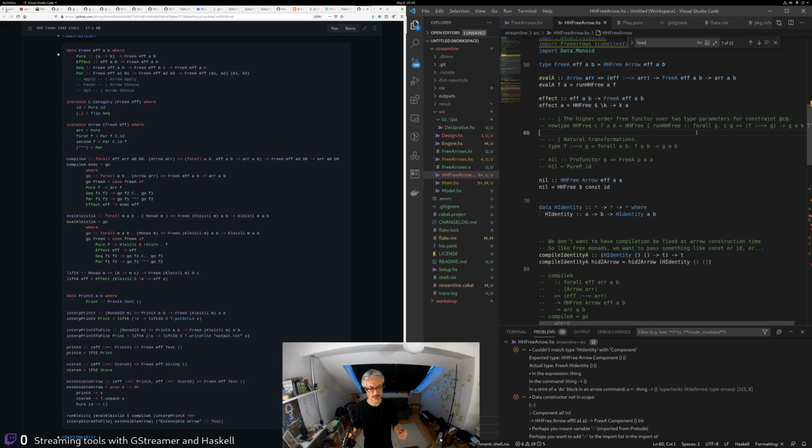Right, because in church encoding, we encode numbers as sort of function calls. I'm thinking this is using continuation passing style, I believe.